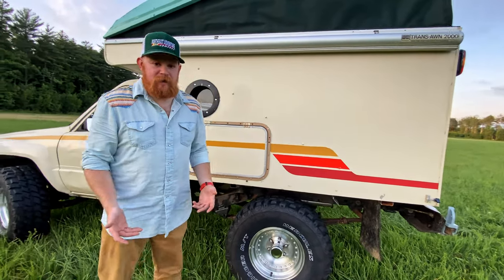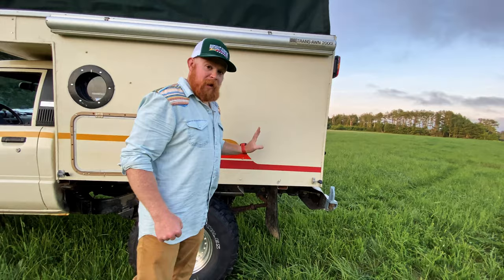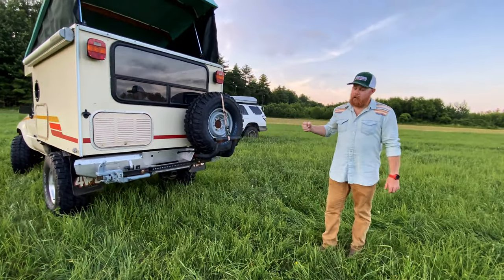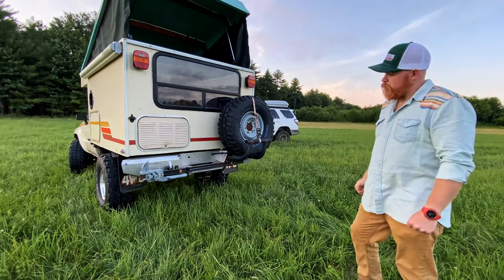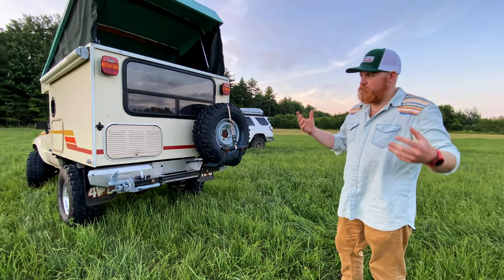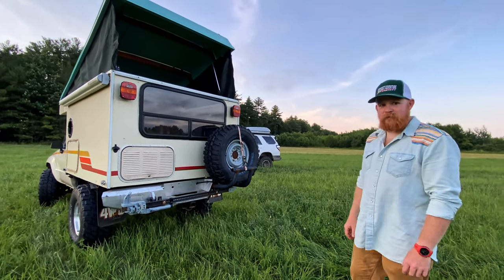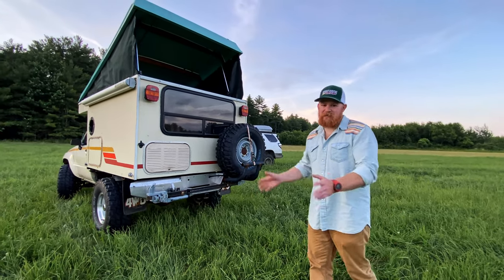So not ideal. We may rework it eventually and put in a larger window or panel door, or maybe rework the whole thing and make this whole back panel one big door on a slide out, or on a swing out, which would be nice. So we'll get there eventually. That would require reworking the camper altogether, which is not ideal right now. We'd rather use it as is for a while. Maybe a someday, really never kind of project. Probably in the 5 to 10 year mark.